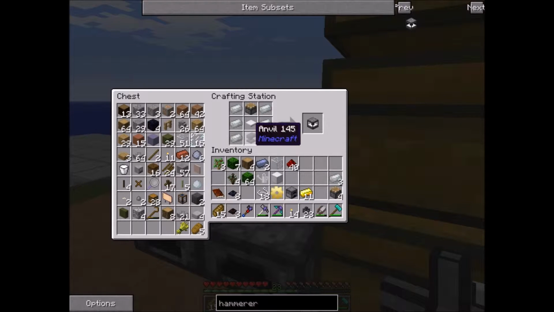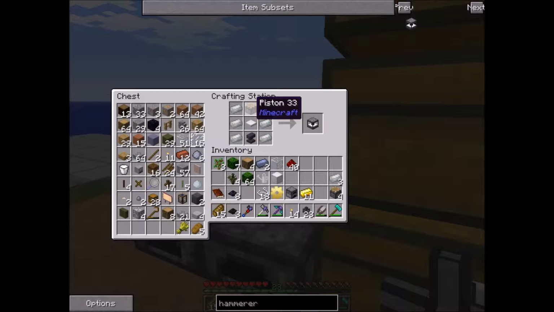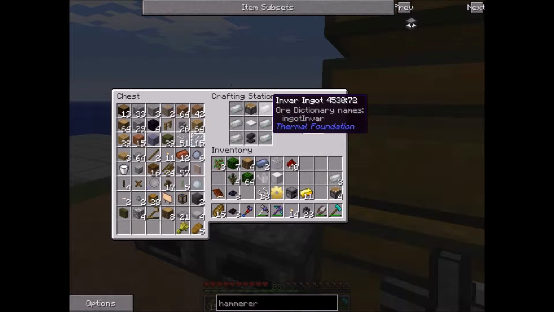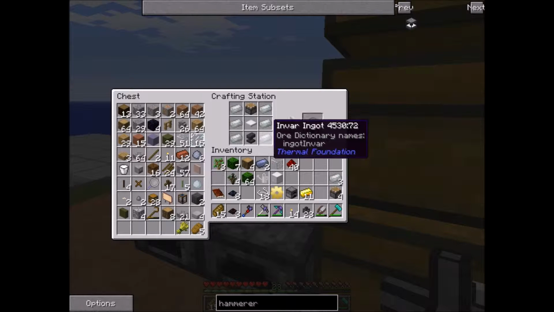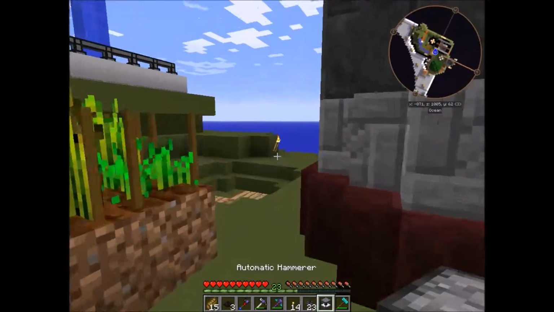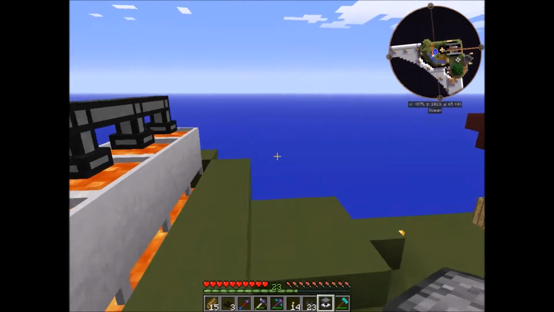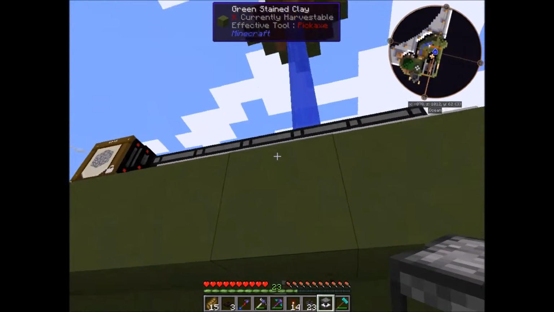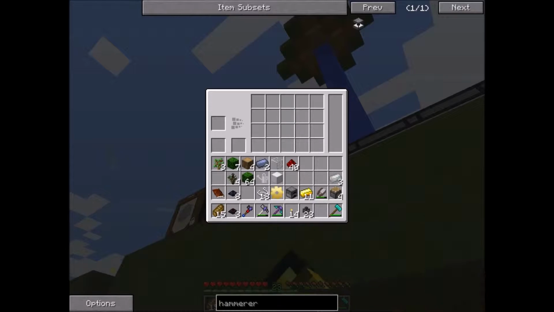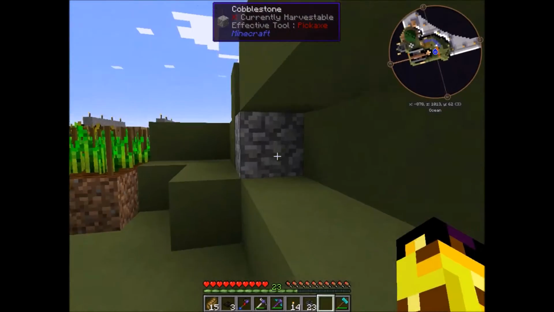Now this is quite a lot of iron. Remember, there's 3 blocks and 5 ingots in an anvil, 2 iron for the weighted pressure plate, 1 iron for the piston, and then 2 iron and 1 nickel make 3 invar. I think that's it. There's the hammer made. So we need to get up here and we're going to put him on that one, and that should start filling up with cobble, and there we go, it's filled up.